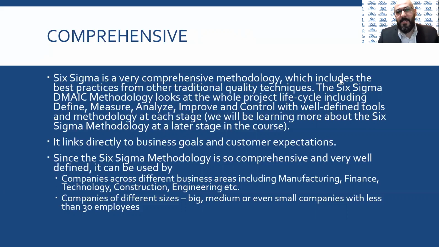Maybe not. Since the Six Sigma methodology is comprehensive and well-defined, it can be used by companies across different businesses, including manufacturing, finance, technology, construction, engineering, healthcare, and you name it. And also different sizes, big, small, or medium. Even companies with fewer than 13 employees can implement Six Sigma.